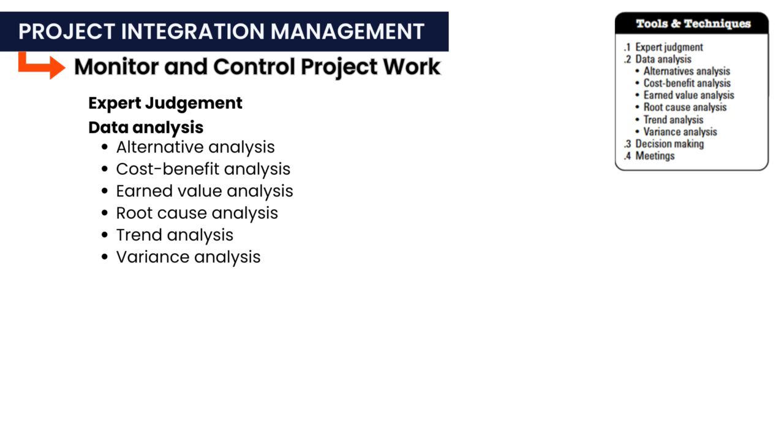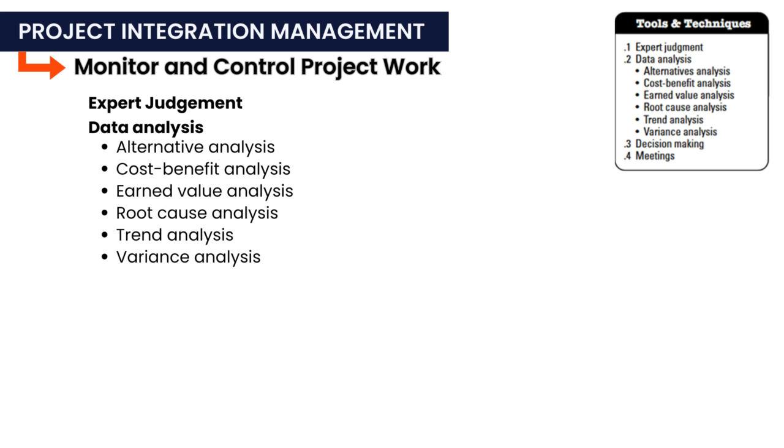Root cause analysis identifies the underlying reasons for a problem. It is used to pinpoint the causes of deviations and determine the areas the project manager should focus on to meet project objectives. Trend analysis. Trend analysis forecasts future performance based on historical data. It helps anticipate potential schedule delays by identifying trends and alerting the project manager early. This proactive approach allows the team to analyze and address issues before they escalate. The results of trend analysis can guide recommendations for preventive actions if needed.